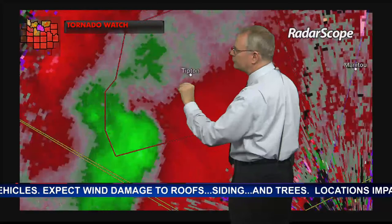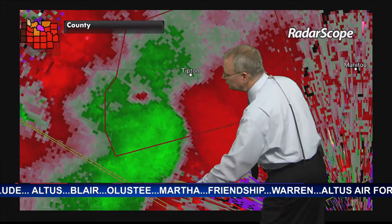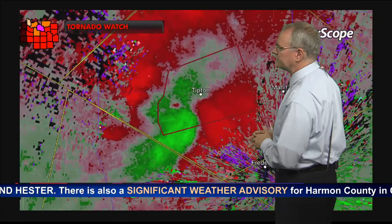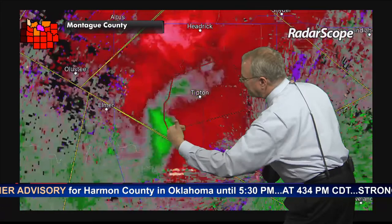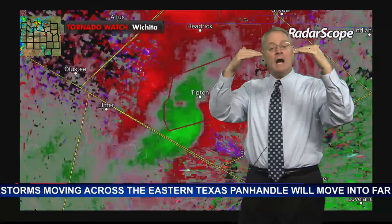Once that little boundary hits, it'll persist. Right here is the rotation the spotters are talking about — not real well defined, not real strong just yet. Just on the southwest side of Tipton, that's the tornadic rotation. South of town, don't take this lightly. We're going to get strong gusts of wind. There are things called gustnadoes, and a brief spin-up tornado will sometimes happen on one of these little bowing gust fronts.